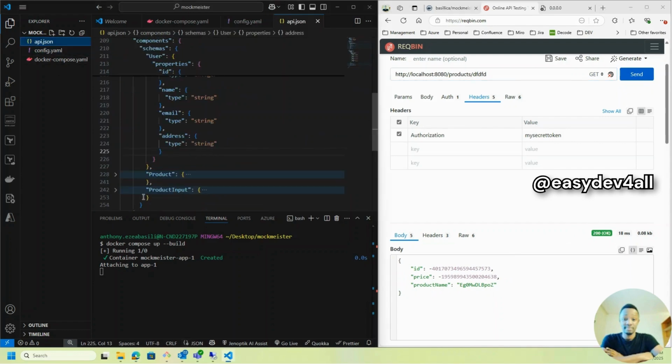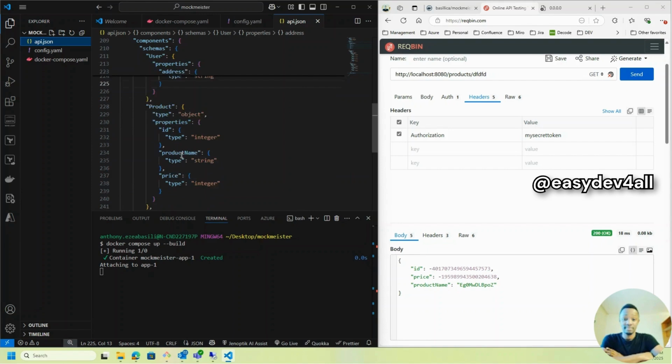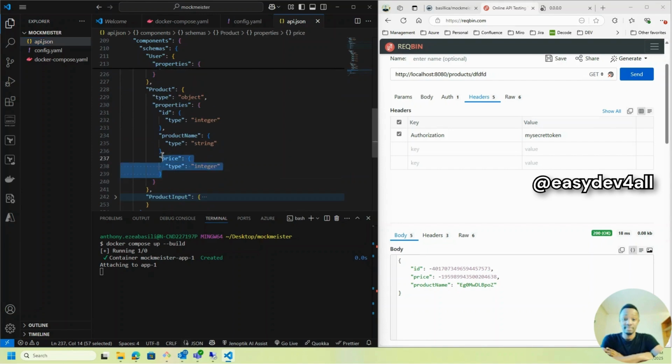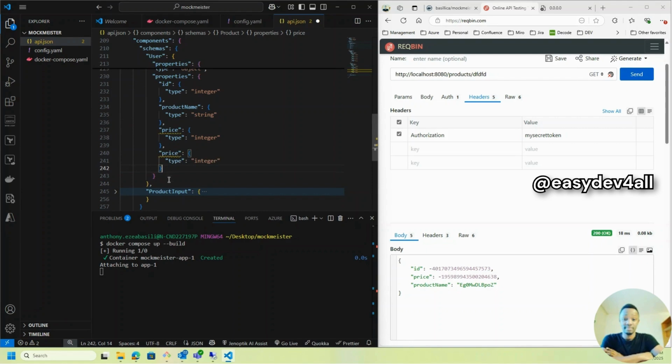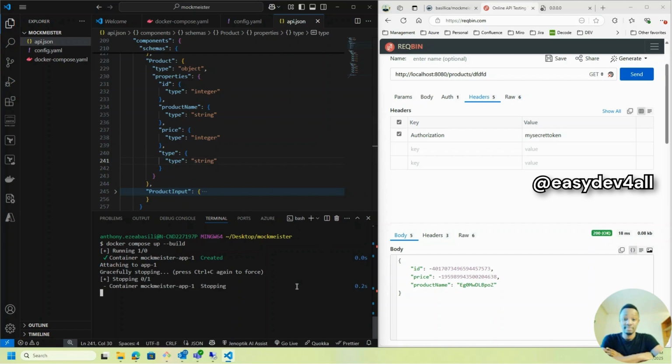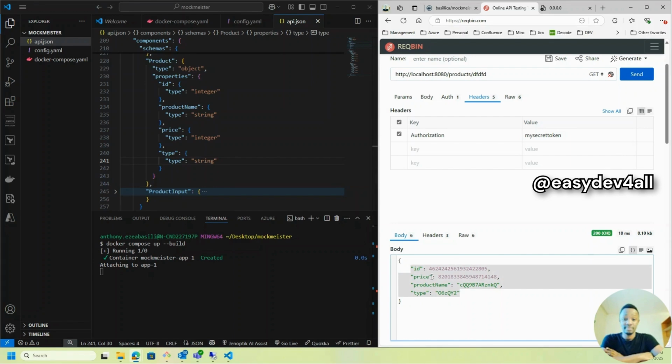Again, if we go back to our OpenAPI definition, this is product, it has an ID, product name, and price. Again, just like I showed you, this is purely dynamic. We can give this another value, and I can call this product type, and maybe I'll just say this is going to be a string, for example, doesn't really matter. And I stop the server. Now you see why hot reload would be quite interesting. But if I make the request one more time, you also see here that it gets updated automatically. Okay, that's pretty straightforward. So I leave it for you to play around to also find bugs.